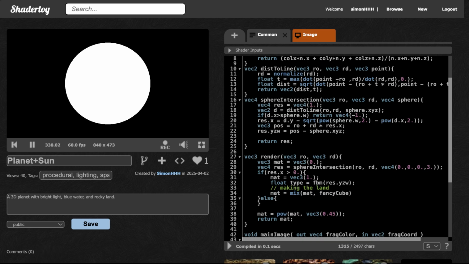Fancy cube is a sampler function from a 2D sampler for a 3D point.